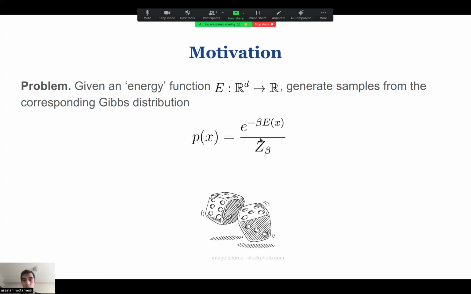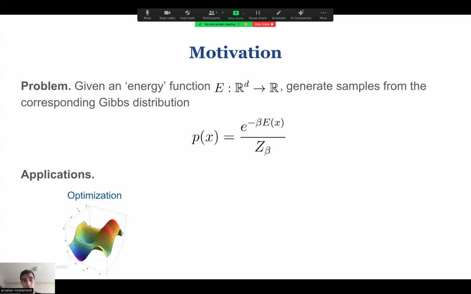One of the main reasons this problem is hard is because of this partition function that we don't have access to a priori, right? Given just oracle access, we cannot easily compute it. And I should say that this is a really hard problem. We do not expect classical or quantum computers to be able to solve it efficiently.